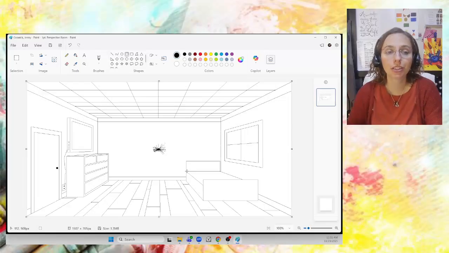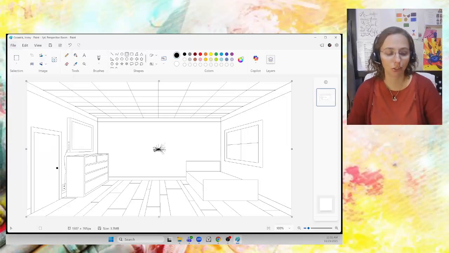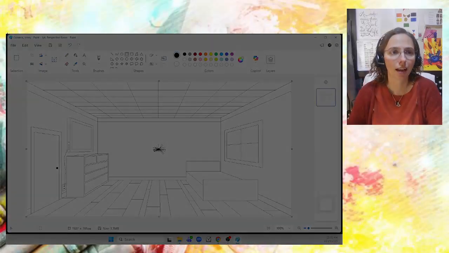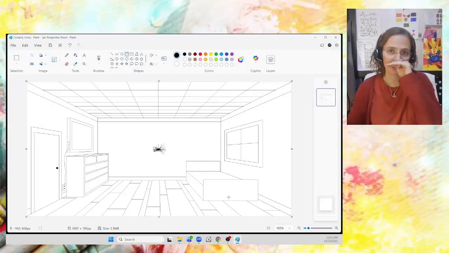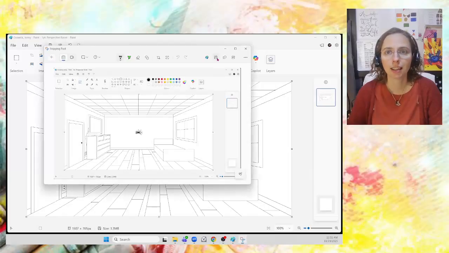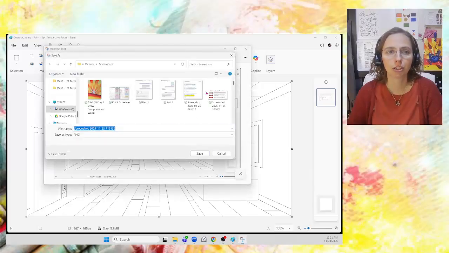If you have any questions or concerns about the TV, please reach out and let me know. After you have your TV and elements drawn, you do want to make sure that you save your document. So File, Save, and then we're going to take a screenshot of our progress. Here we go. Again, I use that Windows Shift S keyboard shortcut for that. And here it is. So I'm going to hit the Save button on my screenshot.